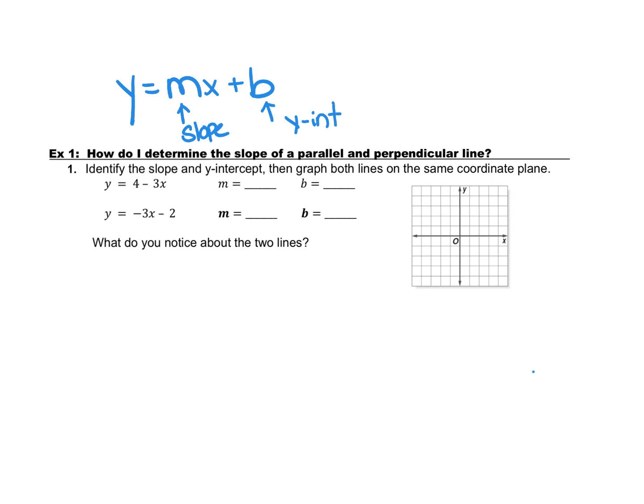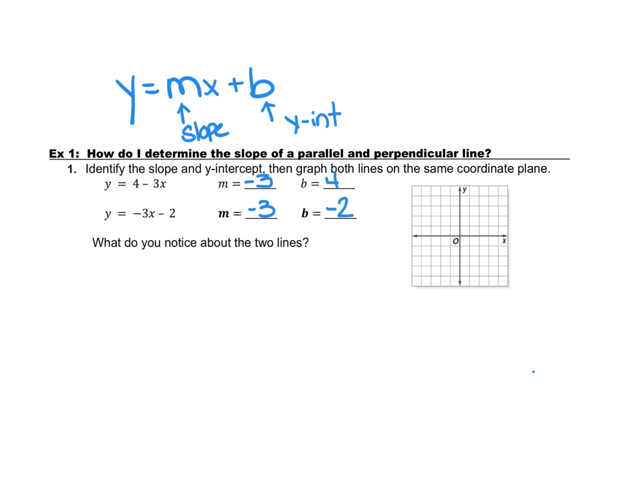And in order to be able to tell the slope and the y-intercept of an equation, you need to have solved and put this in the slope-intercept form. So the two equations that we have are in slope-intercept form. And notice that I have negative 3, or the minus 3, is with our variable. So our slope for our first line is negative 3. And then remember that our y-intercept is a number without the variable, and so my y-intercept here is 4. In our next equation, we have our negative 3 with our variable, so our slope is negative 3. And the number without the variable, you can't forget that minus 2, so that's a negative 2.